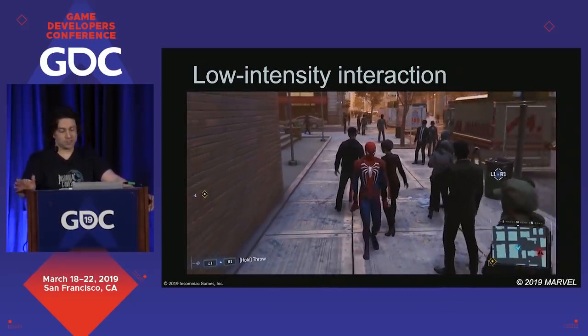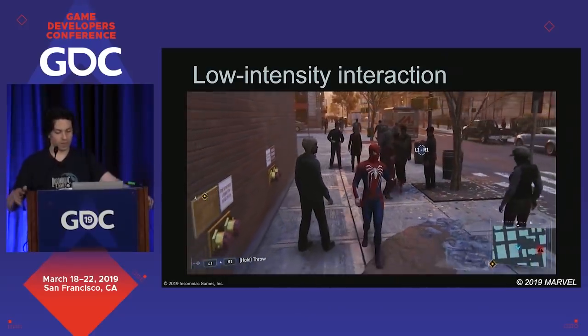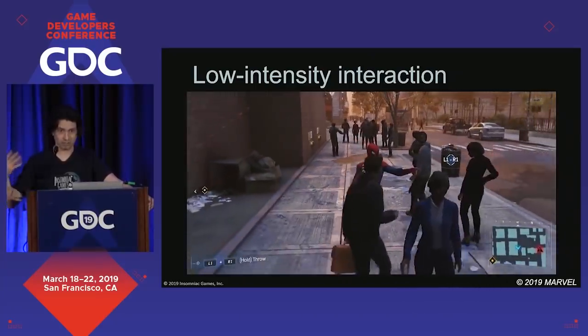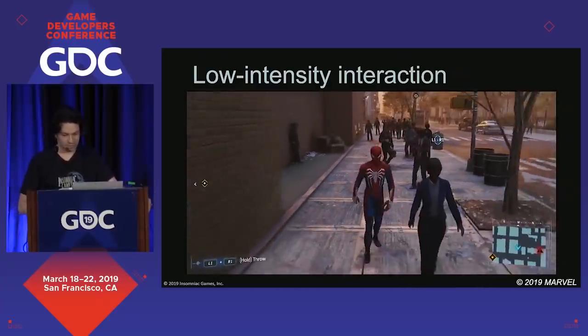The low intensity ones were simple, right? You just go down there and they would do a canned behavior, take pictures of you, call mom, wave, whatever. Also, we noticed it was kind of weird if you hit the punch button while facing a pedestrian and took a roundhouse at their face and they didn't react. So we just replaced the animation. Kind of became a thing.